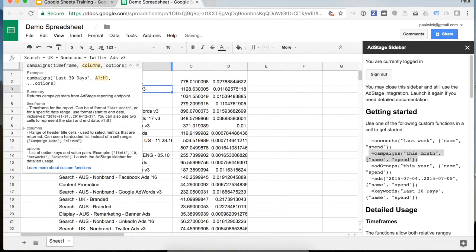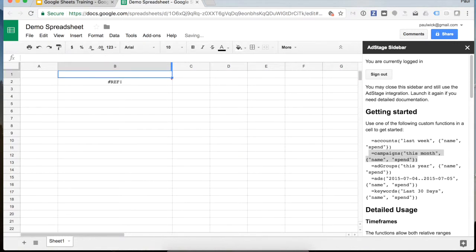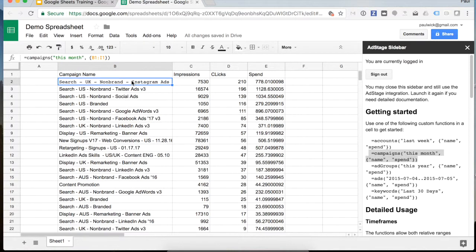And now if I go to B1 and I put campaign name, and this is impressions, and this is clicks, and this is spend. So now instead of hard coding those metrics and the name, I just put them up here. And now if I add something to this, I'll just get that metric back. Okay, now this works for all the different parts of the formula as well.